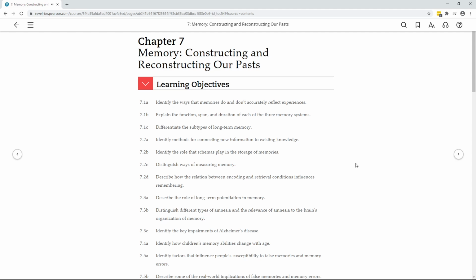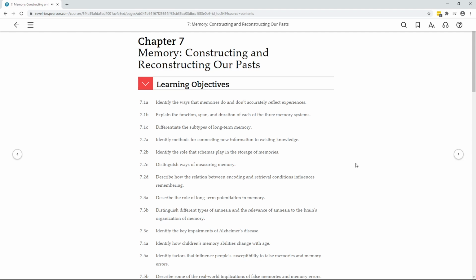Yet, where in the library we choose to file this book depends on our interpretation and expectations regarding the book's content. Let's imagine a new book titled The Psychology of Dating has just arrived in the library. Should we file this book in the psychology section, along with books on personality, emotion, and social psychology, or in the relationship section, along with books on dating, attraction, and marriage? The answer depends on what we think is most important or relevant about the book's content. Similarly, how we store our experiences in memory depends on our interpretations and expectations of these events.